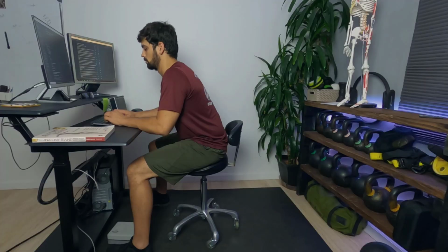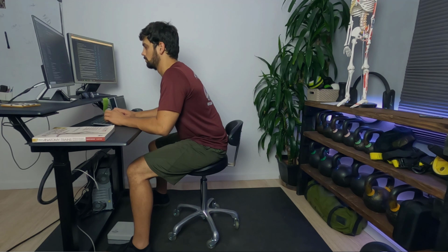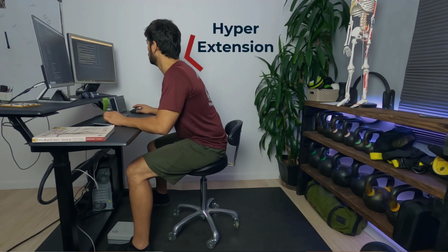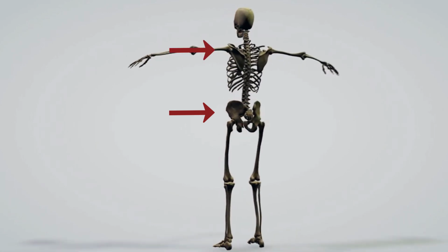When it comes to your sitting position, there are basically 3 different postures you should try to avoid. The first one is leaning over. This is going to add extra tension and stress to the spine. On top of that, if you're working on a computer while leaning over, then your upper body has to go into hyperextension just to look straight at your computer. So leaning forward is going to hurt you at the hips, at the shoulders, and at the neck.